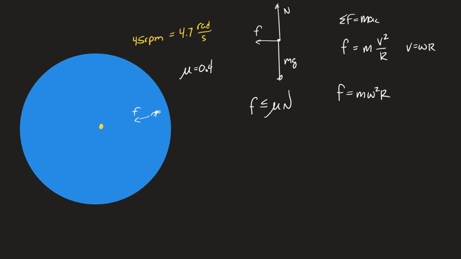So if I want to do this the way that I tend to prefer, that means to try and preserve the inequality. I don't do that too much with you guys, but I'm going to do it this way, which means instead of substituting in this direction, I'm going to substitute in that direction. So I'm going to put m omega squared r where the friction was. I know that the normal force has to equal mg because the net force in the y direction has to be balanced.